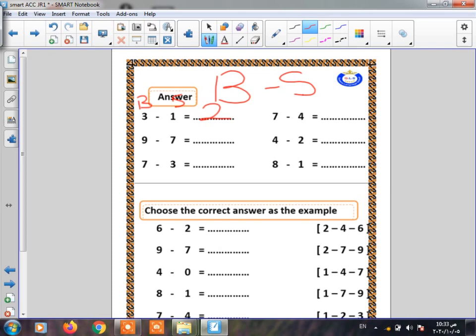The big minus small. 9 minus 7. Okay, it's big minus small. Close your arm and count from 7 to reach 9. After 7 is 8, then 9. I have also 2.